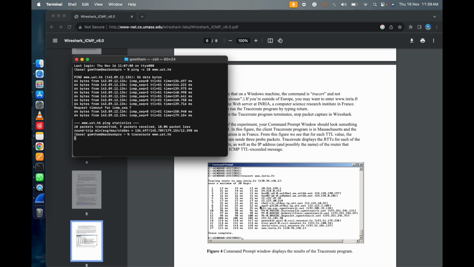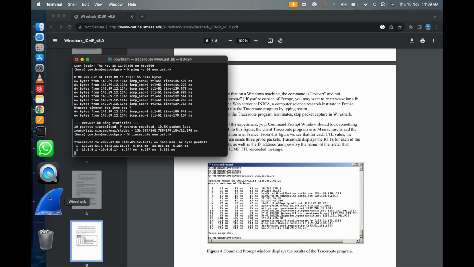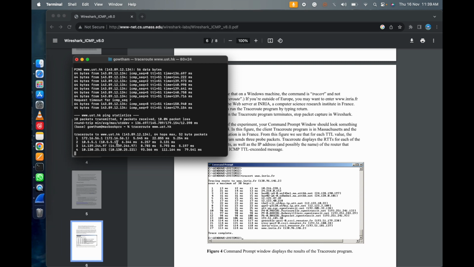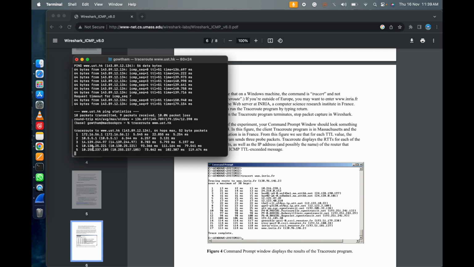If you do this completely, as I have tried previously, I was not able to get the traceroute command, guys.